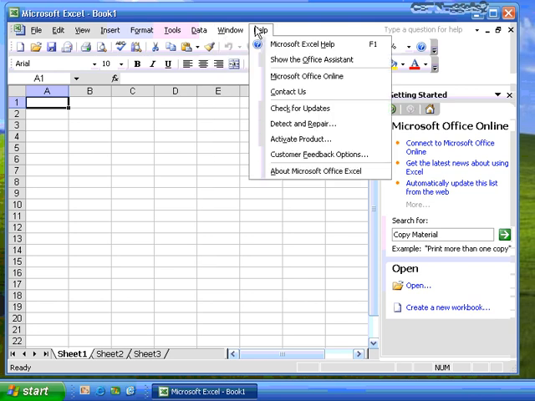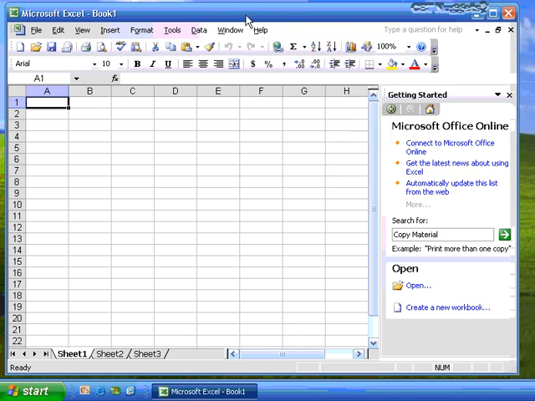Then finally the Help menu, which is pretty self-explanatory, and that is the help. Whether it's the Office Assistant or Microsoft Office Online. You can also nowadays check for any updates, if they have any patches, detect and repair any issues, and because this is a retail product, we can activate the product. So if you've purchased a brand new PC and they give you the 60-day trial version, if you want to pay for and activate the product, you could do that from here, just from these menus.